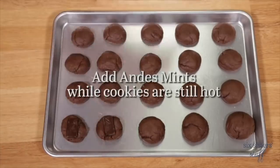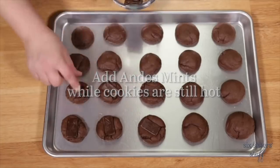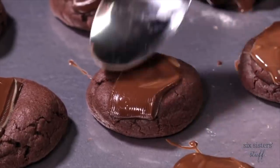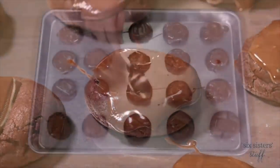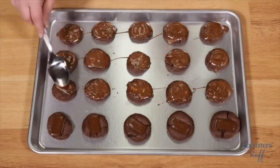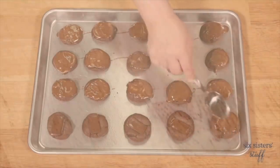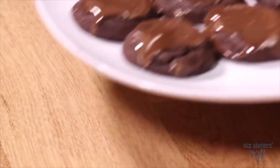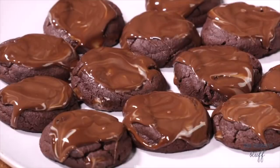Now while they're still really hot, you're going to add an Andy's mint cookie. You're going to press it down just a little bit so it can start melting. Once it starts melting, take a spoon and spread it around. This is going to be your frosting for your cookies. So you don't want huge cookies. You want these to be a little bit smaller. But the Andy's mint on top makes them taste so delicious. And now these will be a huge hit for your family, and they only take 5 ingredients to throw together.